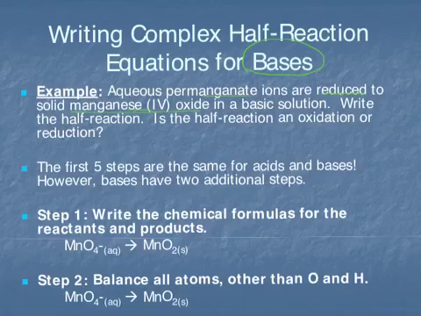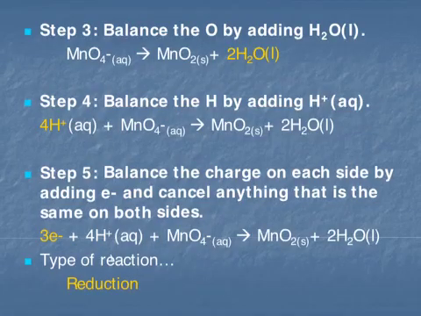We're going to follow the same steps for the first 5 parts, but then we're going to add 2 steps towards the end. So first we have permanganate, MnO4, being converted to MnO2. The first thing we're going to do is balance the Mn, and as it is right now, it's already balanced. We have 1 Mn on the left and 1 Mn on the right. Next thing we're going to do is balance the oxygens by adding water.